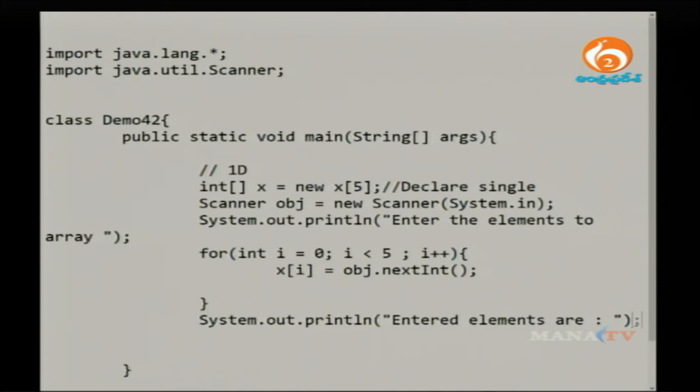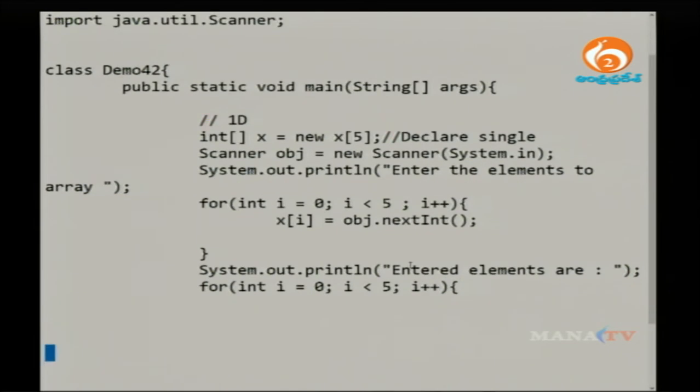Your entered elements are... I just want to write a for loop: int i equals 0, i less than the size, which is say 5, then i plus plus.